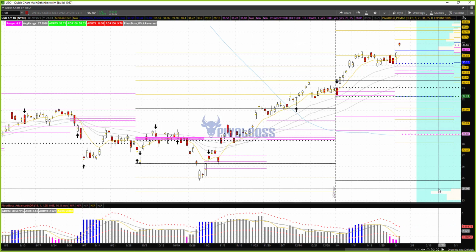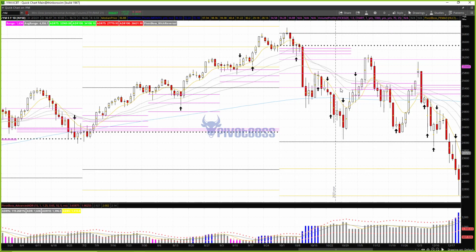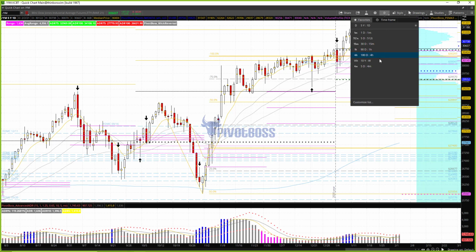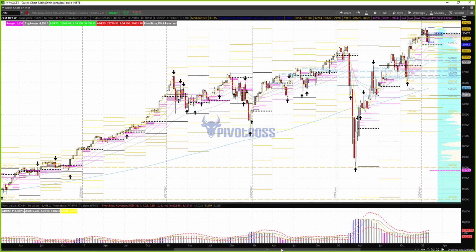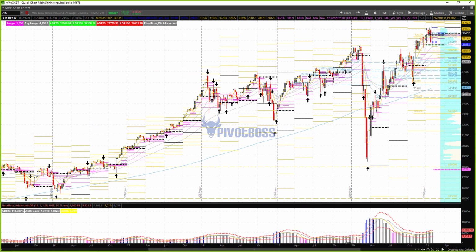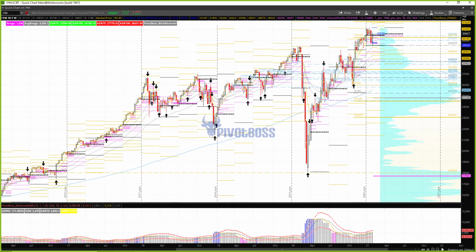All right, let's take a look at the next one here. I wanted to continue, almost like a running story here, to watch the YM on that weekly time frame. It's such a big higher time frame pattern here, that expanding range. It always looks like there's no way that it can happen, and then it does. I'm talking about this range right here, that expanding range, just a huge expanding range. When we initially talked about it back here, this was a huge move when it happened at the time.